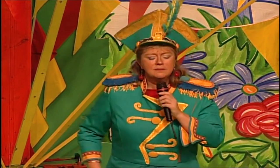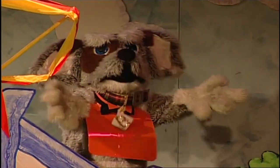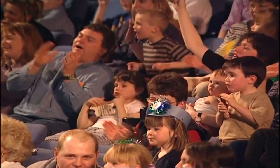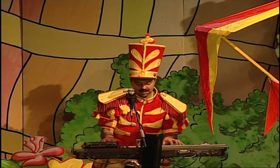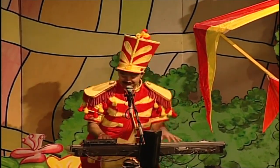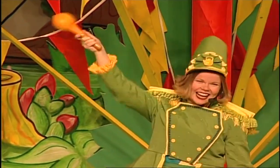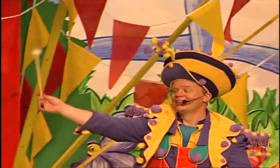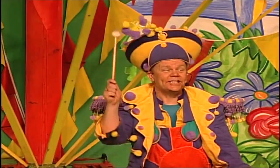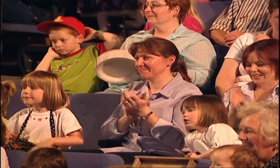Right, let's make some real noise. Come on. Because this is for your new friend, our noisy neighbour, a very loud cheer for Bonzo! Of course, another very loud cheer for our very own music man, Gary! Extra, extra loud cheer for our mini majorette, Jane! A large hip hip hooray for Artie! Thank you very much, and of course, the biggest cheer of all is for Priscilla! Till we see you again, keep making that music, and of course, keep singing.